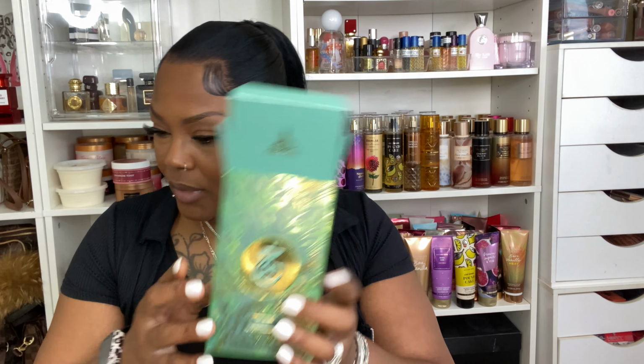This smells so sweet. So what I did was go online to see if I can find this alone, because I can tolerate this and wear this with my Baccarat Rouge or with a dupe. They don't sell it, okay? If they do sell it, I haven't found it. So that's a free gift that they give to you when you buy your Parish Corner, your Khair.